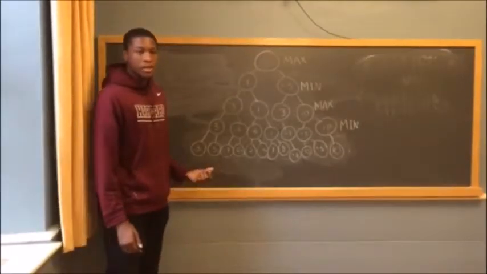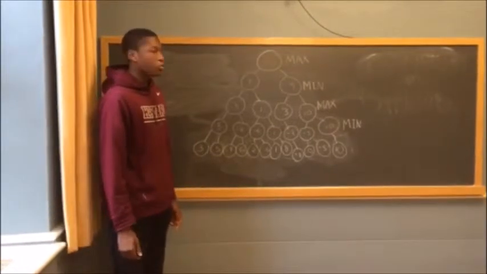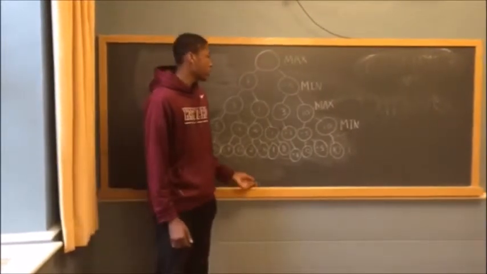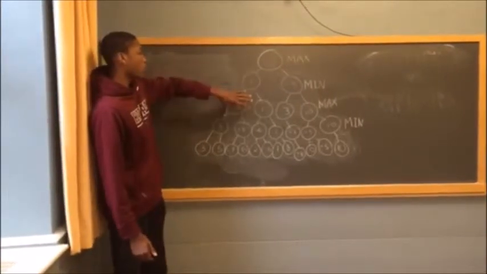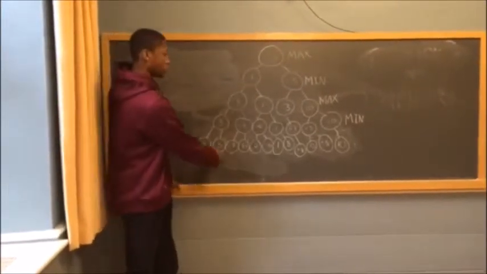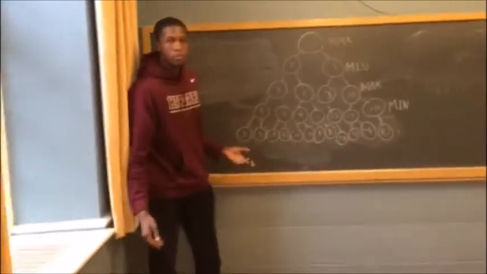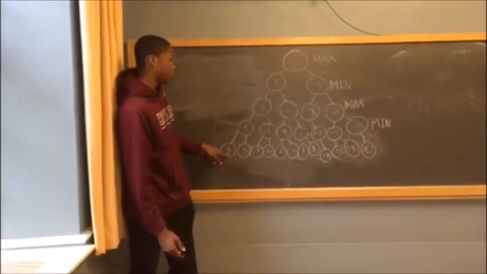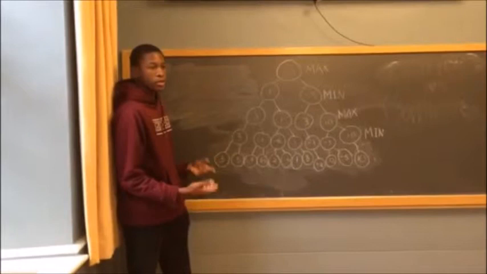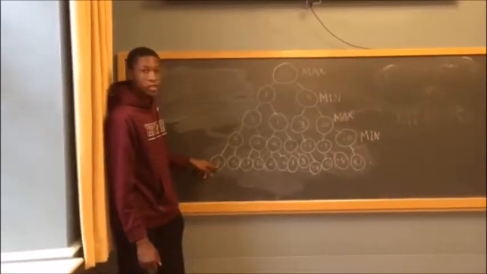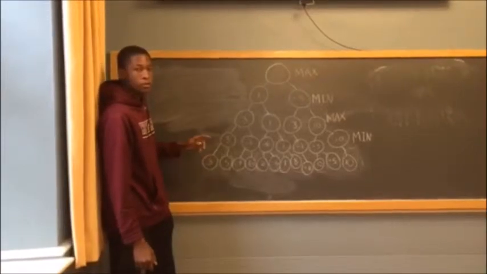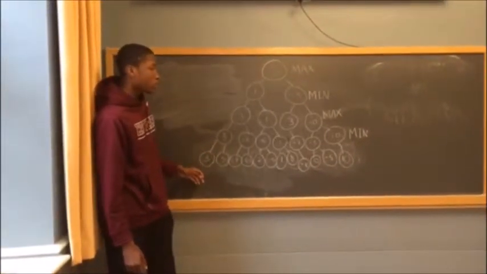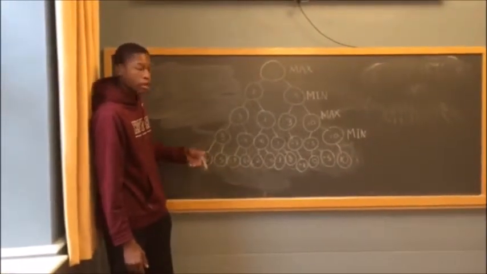In order to implement our Connect 4, we use what we call the Minimax function. And this works by making a tree of all the possible moves. So each of these nodes represents a possible move that we assign a certain heuristic to based off of how beneficial it is for our computer. So the higher the number, the more beneficial it is for our computer, and the lower the number, the more beneficial it is for the player.